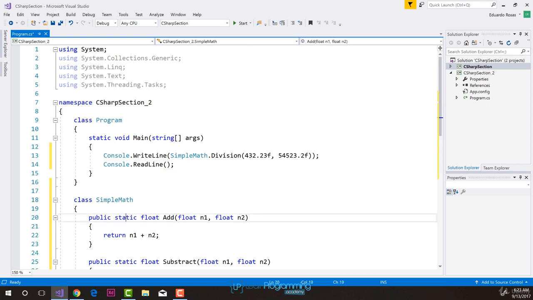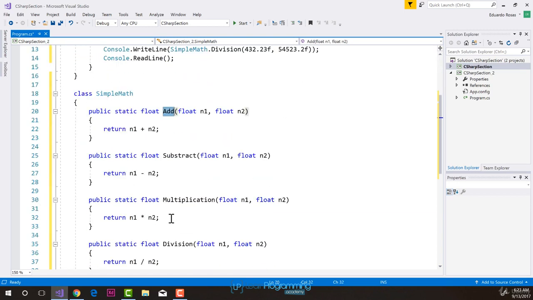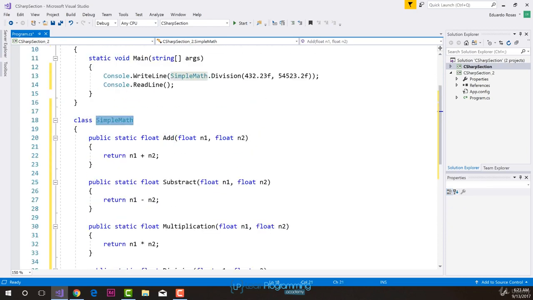So notice that we had to add static to be able to use these methods. What static made is that it removed the necessity of us to create an instance of the simple class for us to be able to use these methods. And that is exactly the functionality that we needed for the simple math class. We should be able to use these methods without the need of an instance to be created, because there is no real need for an instance in this case. We can just add and subtract and multiply without the need of anything else.